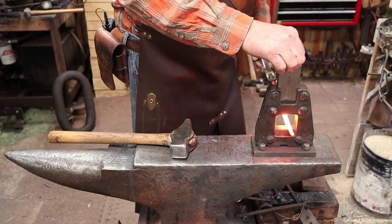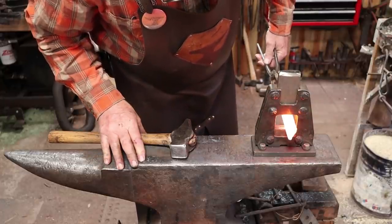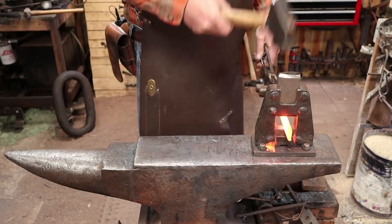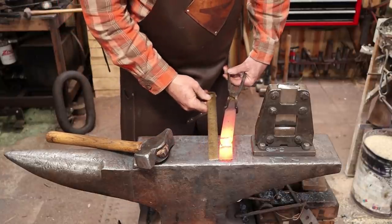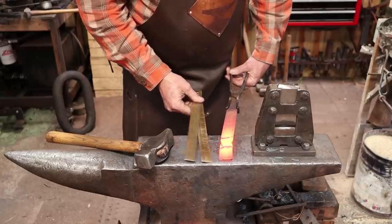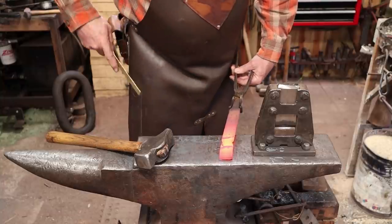I think I'm going to start just by fullering in the transition points here. Just making a wild guess on how much to leave. Somebody's going to want to know what that wild guess was, though. So I'm fullering that at about 2½ inches. So that's about 60 millimeters or so.